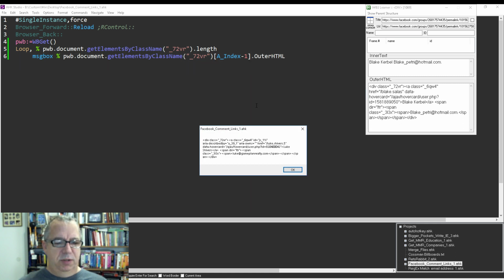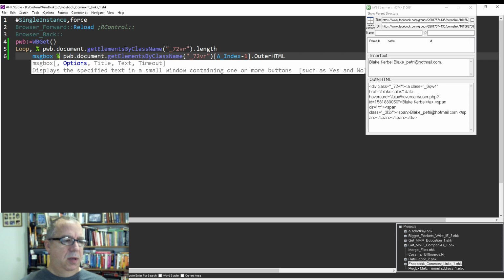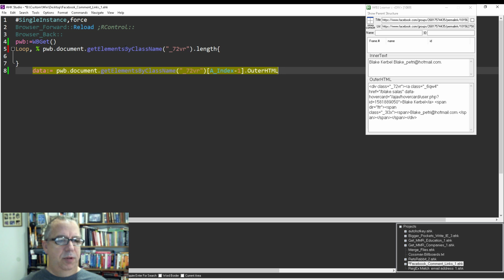Of the first, so this is the whole outer, and you can see that the email address is in a span tag. I'm sorry, I have them down here, which I know is probably very small on your screen, but you know what? Instead of doing a message box, and now if I'm going to have more than one line, I need to put the brackets in.